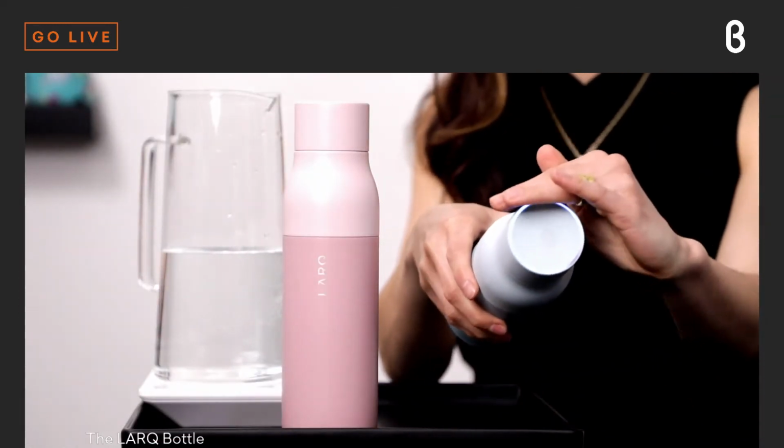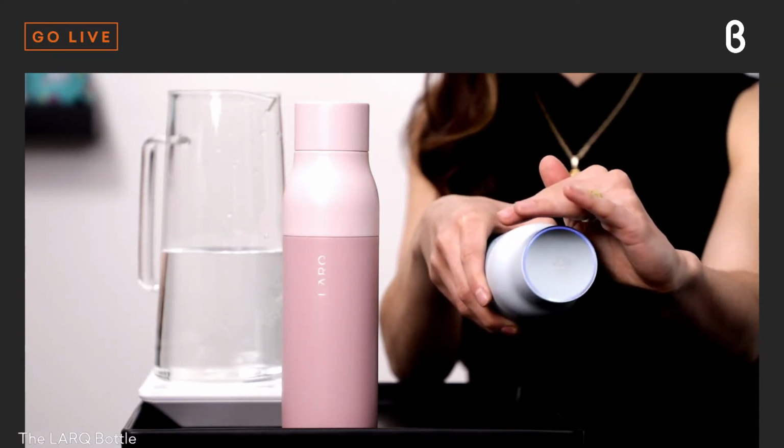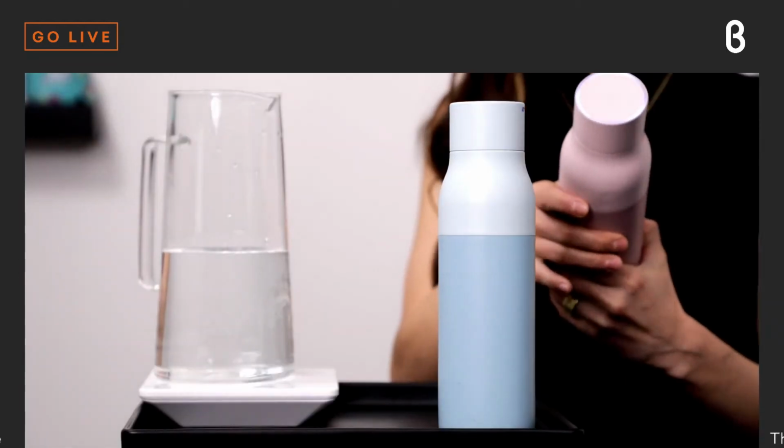And I don't know if you can see that LED light, it's on, so it's showing that the sterilization process has been activated. And then in adventure mode, we're going to double click to activate that.